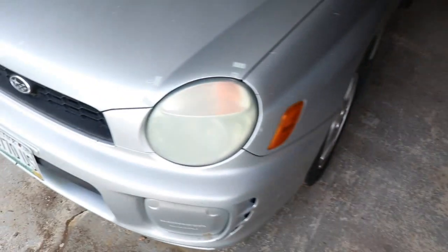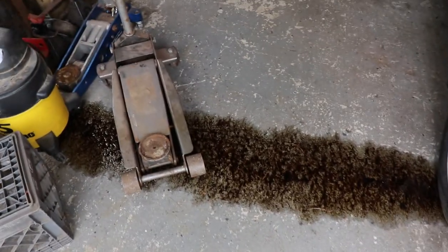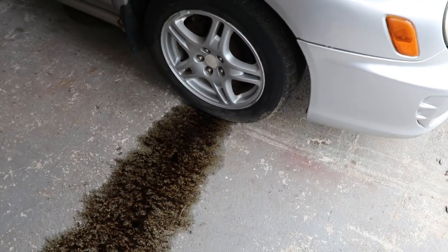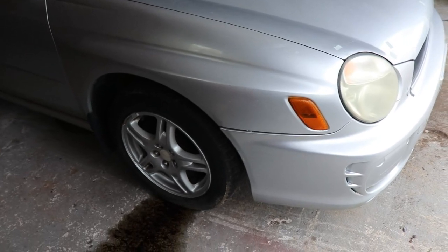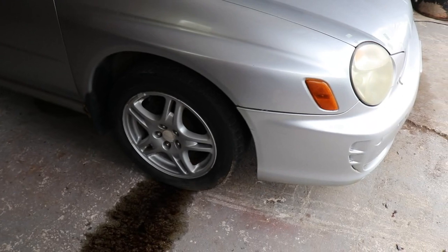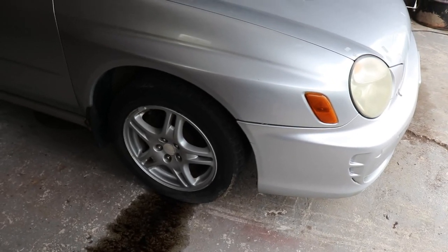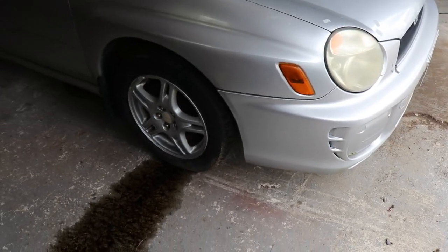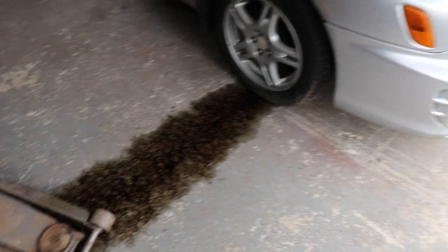I walk in the door into the garage the next day and that's what I see. That's certainly not transmission fluid — that would be motor oil. In that video I showed you the side of the oil pan was all rotted, was not leaking, but when you have a car sitting for three years — probably a little more — and then you start driving it around, top off the fluids, give it a little bit of a hot supper, get all the fluids flowing, park it — the oil pan lets go. Leaked all of its oil right out.